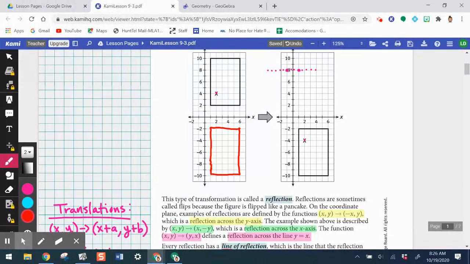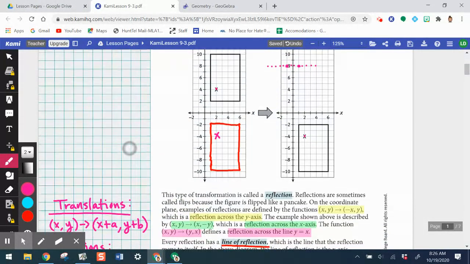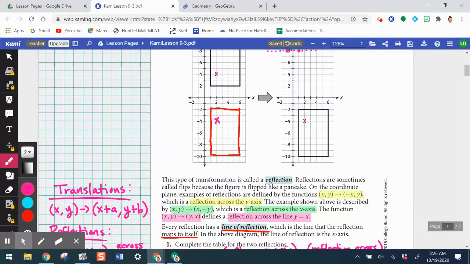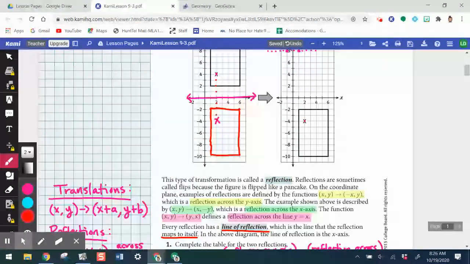The reason I'm just doing this is I want to point something out to you, and Maria would have ended up right here. A reflection across the x-axis, or any line of reflection, because that's what they refer to here. Every reflection has a line of reflection. However far a point is in the pre-image from the line of reflection, that's how far it ends up on the other side of the line of reflection. For example, Maria was located 1, 2, 3, 4 units away from the line of reflection, and after the reflection, she is still 1, 2, 3, 4 units away. So that's something we can start noticing here.